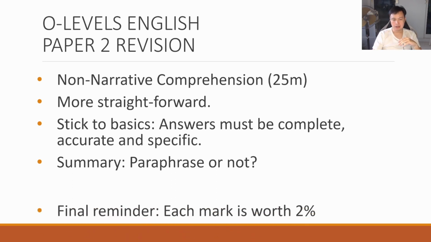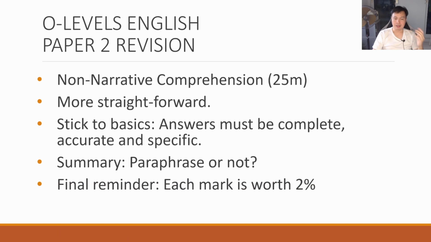All right. So as a final reminder, because this is a 50 marks paper, and the time allocated is 1 hour 50 minutes, if you times 2 to change the mark to 100%, each mark is worth 2%. That's why visual comprehension, 5 marks, is still very important. 3 marks gone means 3 marks times 2, which is 6%.